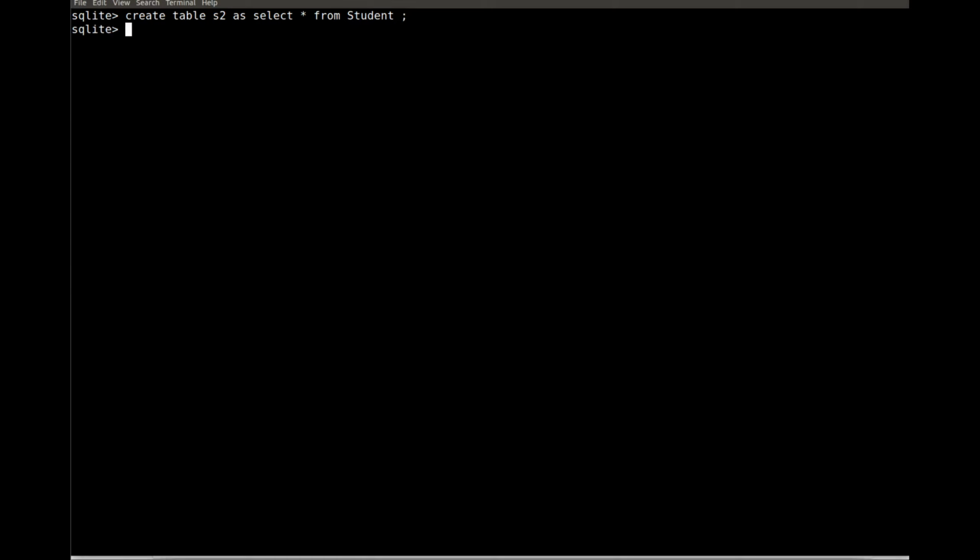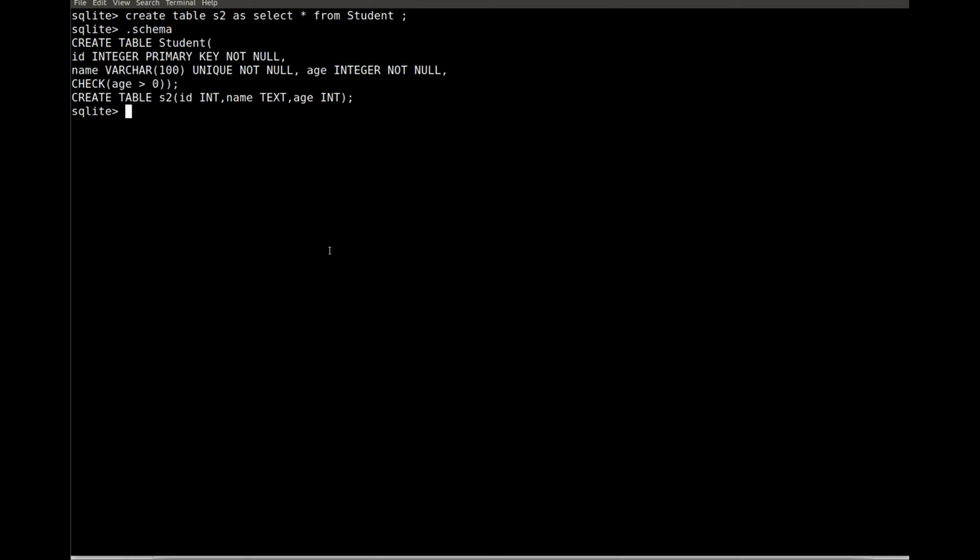So we've created the tables, and now let's look at the schema of both of them. Here you'll notice that student has ID of type integer. Here the type is int. Name is a varchar, so name is of text. Here student had again another integer, int. All the constraints are dropped. No primary key definition is carried forward. And of course the row ID assignment is going to be done again.